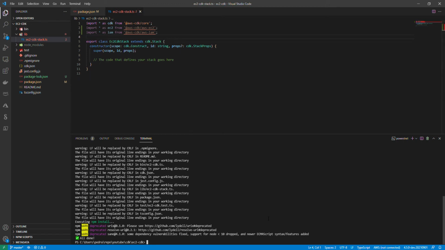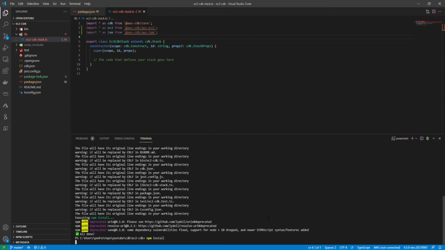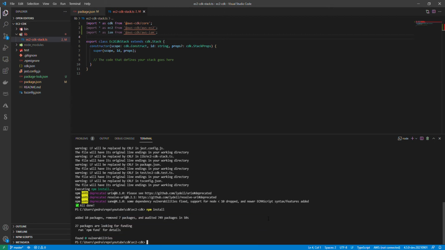I go ahead and do an npm install to download all the packages that I mentioned here in my package JSON file. All right, that was quick. Great. As you can see, the IntelliSense is telling me that this package is also downloaded.